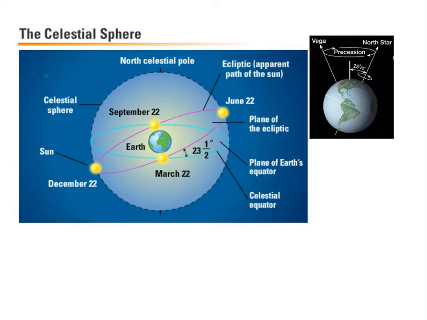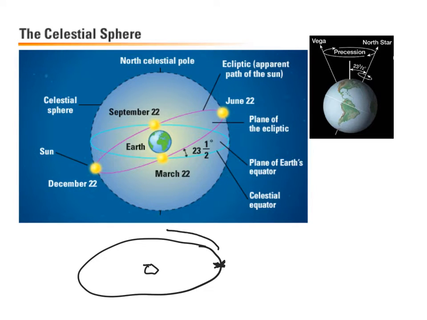Now here we are looking at two different things. We're going to talk about the celestial sphere, and that'll help us with revolution. Revolution is the time it takes the Earth to travel once around the sun. So while it's not pictured here, if we have our sun here in the middle and we draw our orbit of the Earth, if we start at this point here, how long does it take for us to travel around? The end result of this traveling around the sun is what we call a year, but also it's what gives us our seasons, and we have talked about those in this class already.